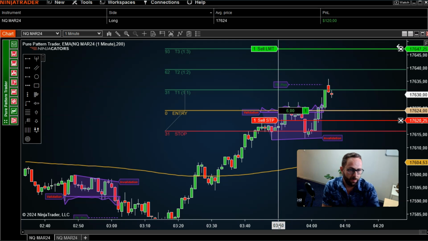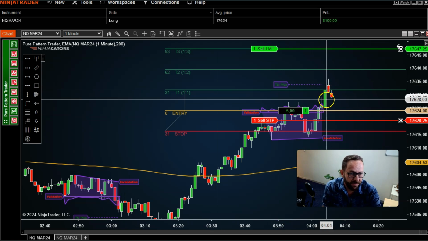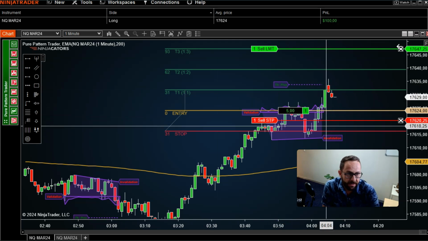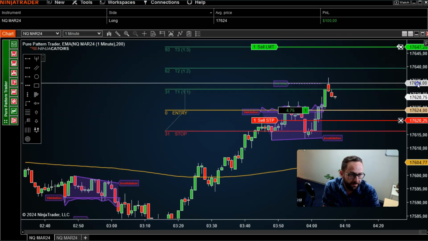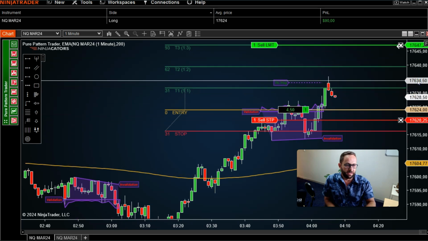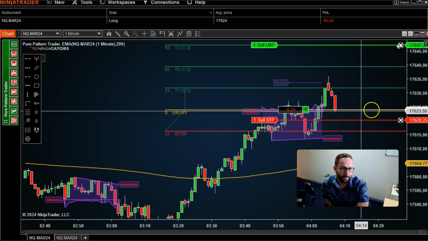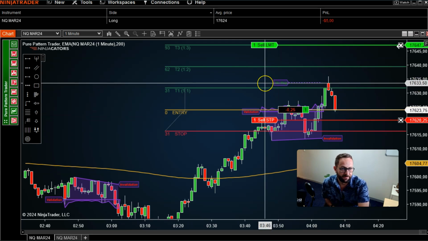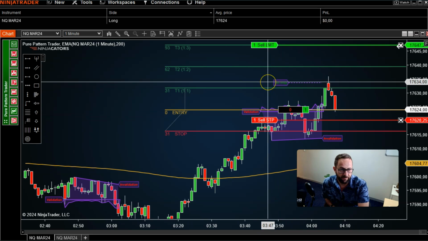So I've already booked profit. Even if price now reverses, goes all the way down, and stops me out, I would walk away with profit overall. But I'm really trying to let the market run without moving my stop too prematurely to break even, therefore trying to avoid getting stopped out too quick and give the market as much space as possible to move around in. We're getting a reversal from that first target projection, which was again just over a 1 to 1.